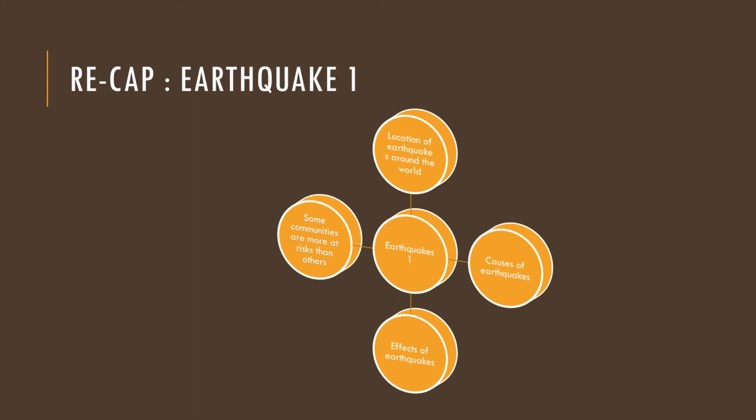We then moved into the effects of earthquakes. Earthquakes do the most damage in urban areas, where the shaking of the Earth causes buildings to fall down. Places near the ocean are also at risk from giant waves, which are called tsunamis. Some of the effects of an earthquake are: people are injured and killed by falling buildings, people are trapped under collapsed buildings, broken water pipes and sewage pollute water and cause diseases, transport and communication is damaged, fires start from leaking gas and petrol, tsunamis destroy settlements and farmland, people drown in tsunamis, and lastly, people lose their homes and have to find somewhere else to live, and we said that this is called displacement.